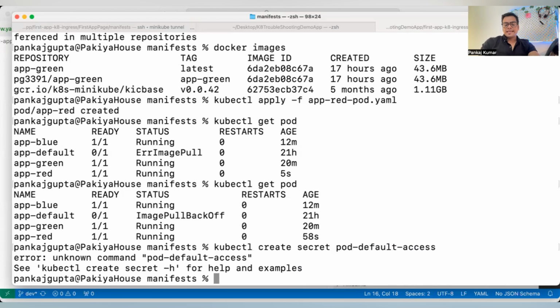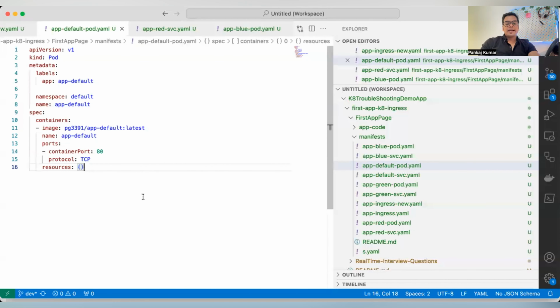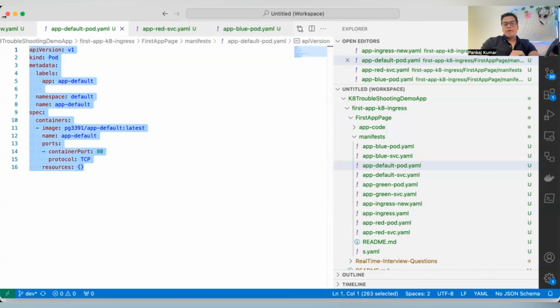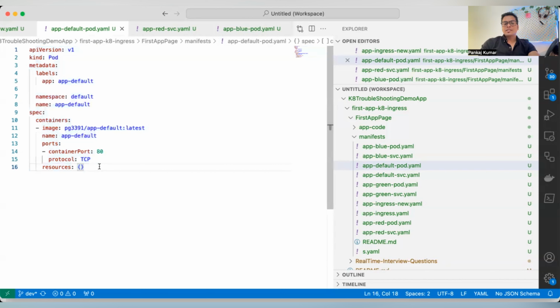Once we create a secret, I have to use the secret in this. So again, our objective was to pass a secret or credential somewhere in this pod manifest, so that this pod manifest can understand, okay, this is a private repository, private image, and that I can pull only when I have the credentials, and that credential cannot be directly written here.